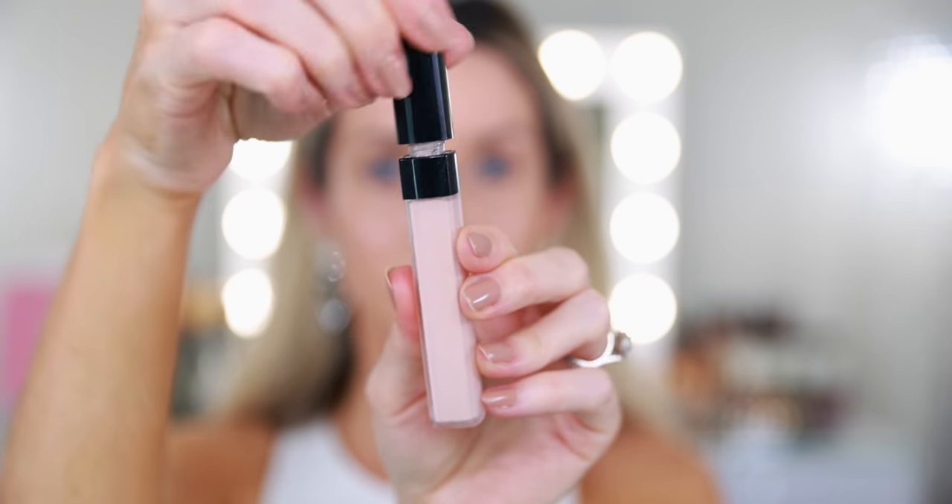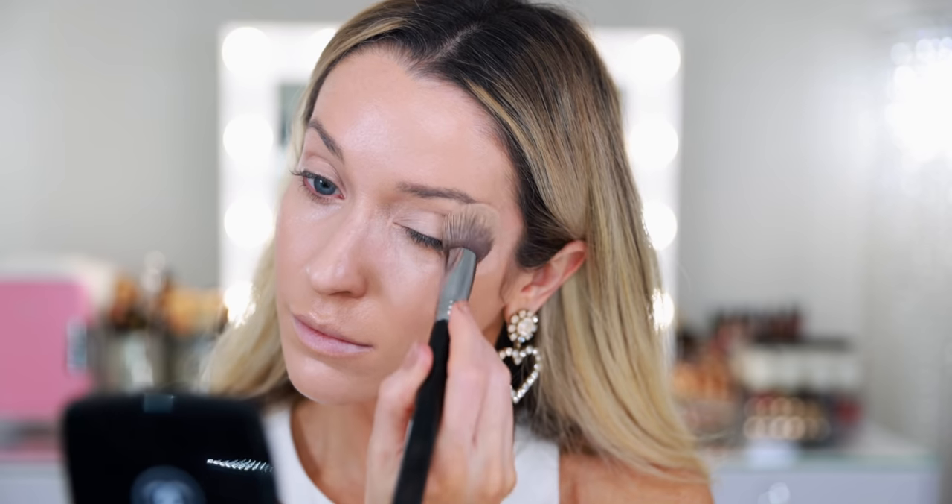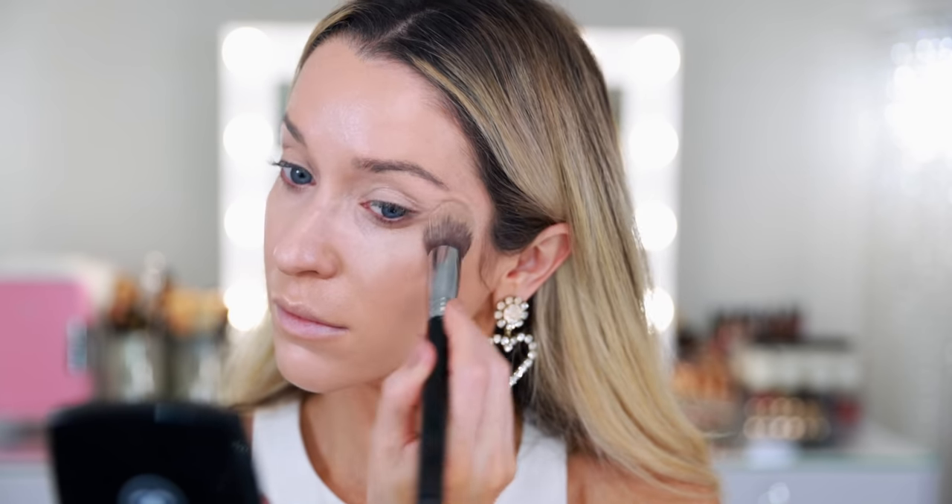My third makeup must-have is the corrector from Chanel. I currently only have this rose corrector, which works fine. You can use this as a substitute for your concealer, mix it into your concealer, or layer it underneath your foundation if you just want to color correct. They also have an apricot and a green, but I really love the original correctors that come in skin tones as well. I always use 10 Beige — this is a bit lighter, so it gives me a little extra brightness, which I prefer. The formula is amazing: creamy enough but dry enough. I never have an issue with creasing — it sets perfectly on the face. It hits that sweet spot right in the middle, which makes this the perfect concealer for the majority of people.